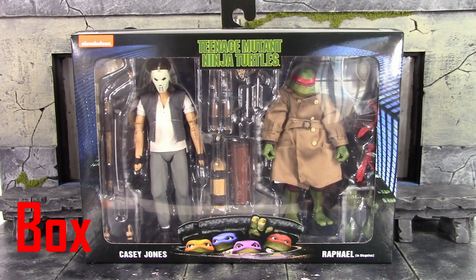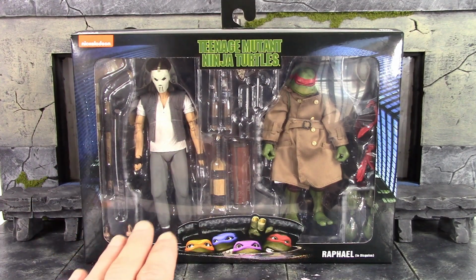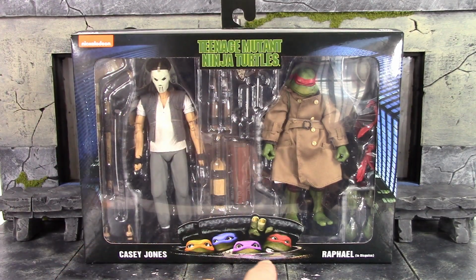As you can see here, we do get a very collector-friendly style box for this 2-pack. We get the window right there in the front of the box displaying the figures and the accessories. On the top it says Nickelodeon and Teenage Mutant Ninja Turtles. On the bottom we get an image from the movie with all of them peeking out of the sewer. Then it says Casey Jones and Raphael in disguise.